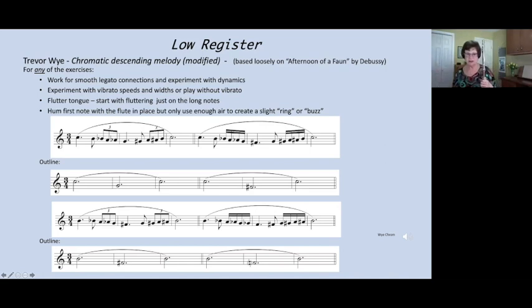Okay, let's try the exercise. If you play the melody, I will play the outline so we can play together. So about one, two, and three, and here we go. Good. Of course, we can go down a half step and do that. So let's go down a half step starting on the B. And I'm going to play the outline an octave higher so I'm not in the same register as you. Here we go. One, two, breathe.